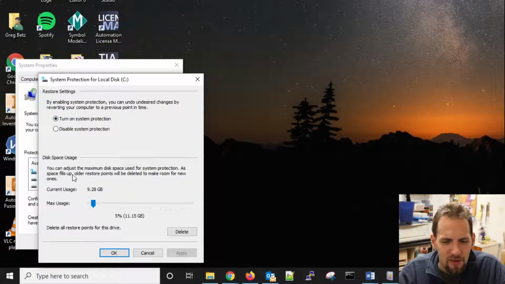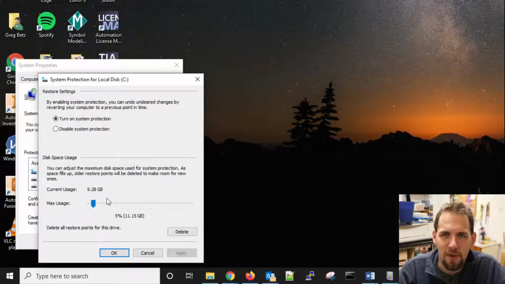Current usage, that's the fun question part. The larger your usage here is, the more restore dates you'll have. So you'll be able to go back maybe 1 day or 2 months or 5 months. It really depends on how much space you have here. For me, with my 240 gig hard drive on this computer as my main SSD, I don't have that much free space available. I think I'm only down to like 30 gigs right now, which, as we talked about in another video, you don't want to max out your SSD.